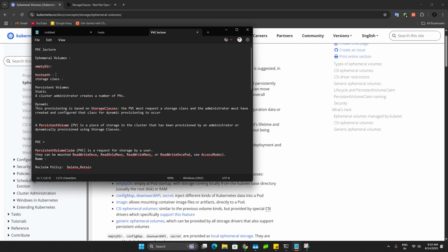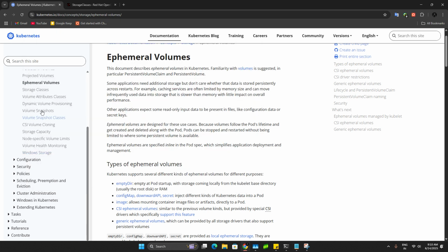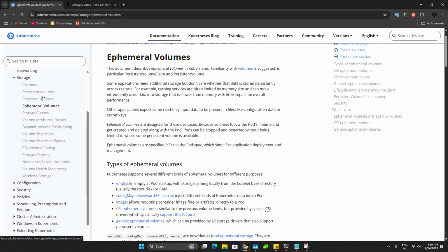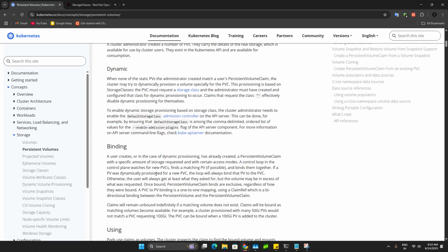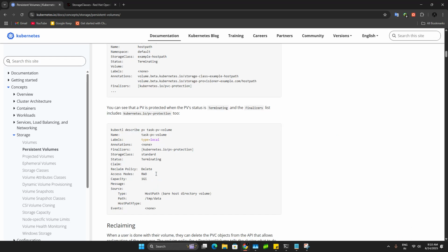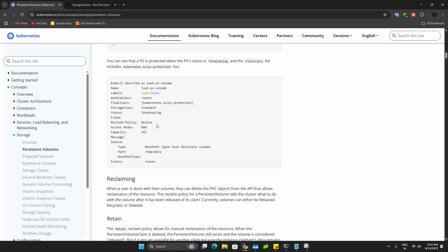It's a local provisioner, so it will save the data in the underlying node directory. How can we see this? We can see persistent volume and the hostPath type. In the deployment or pod YAML, we can give the directory type hostPath on the host directory.